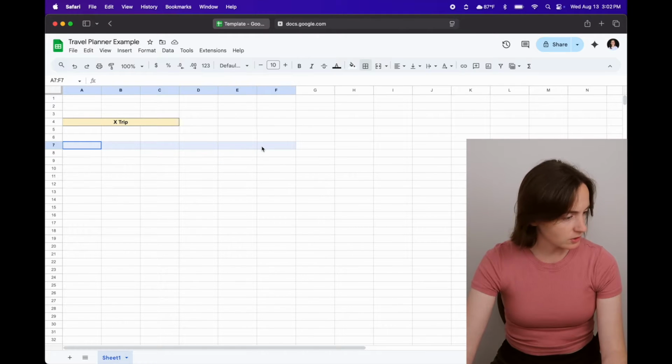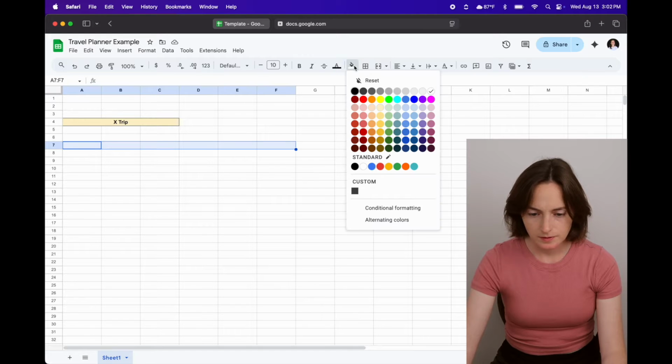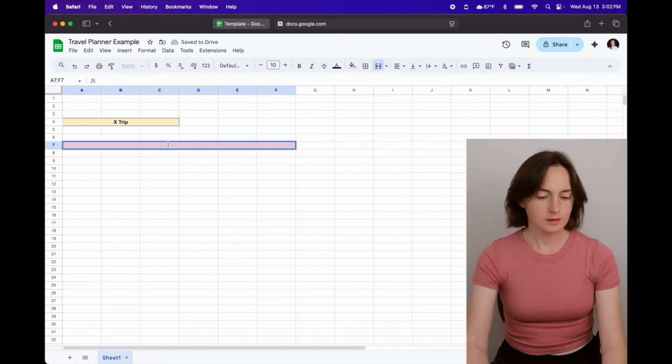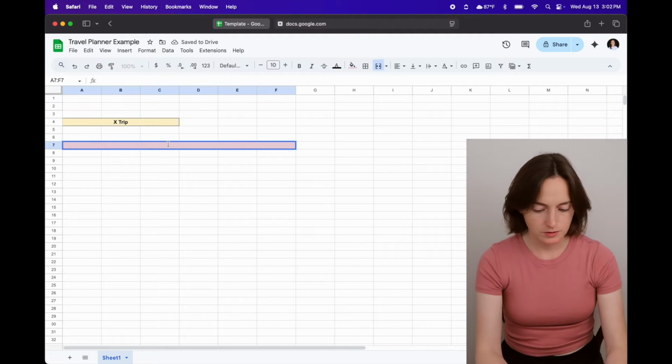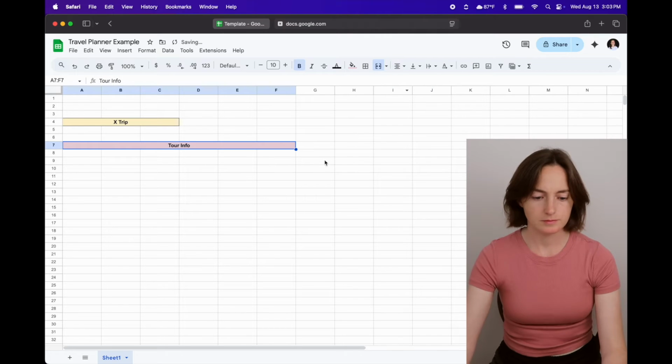So I merged all of these up until F. And I'll merge that first and then make it pink. And I called this one Tour Info, bold, and center.